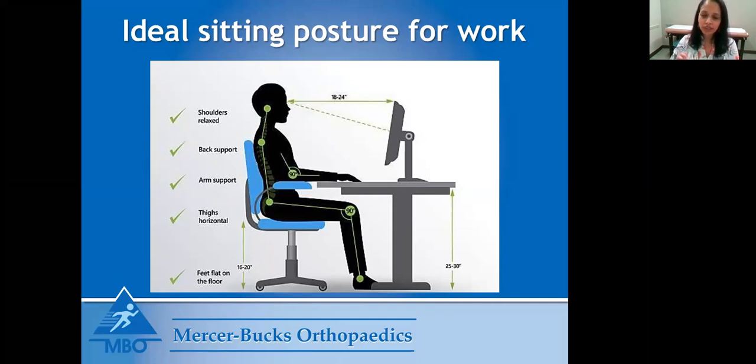I would certainly recommend that you tighten up the adjustment of the backrest. A lot of chairs will just let you rock back and forth. You don't want to do that. That basically means your muscles have to be switched on at all times to do the work. They're going to fatigue. So coming to hip, knee, and ankle.